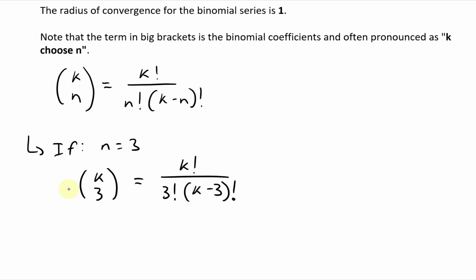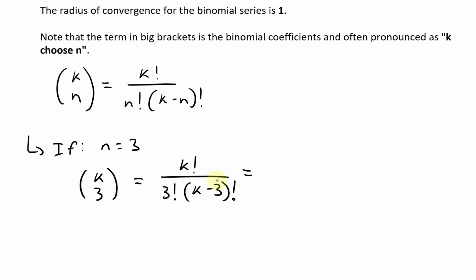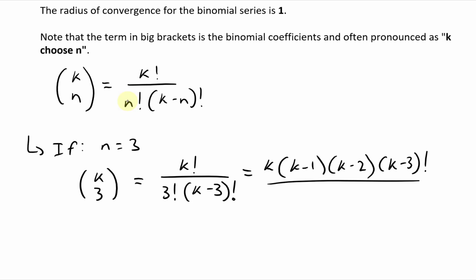So what this ends up being is, well, let's just expand the k. Let's just say k is any real number, and let's say the factorial expands out like this: k, and then k minus 1, and then the next one is going to be k minus 2, and the next one is going to be k minus 3, and I'm just going to stop there, but write a factorial so that it keeps going on and on. Then you're going to divide this by 3 factorial times (k minus 3) factorial.